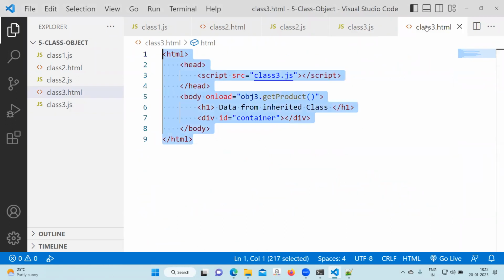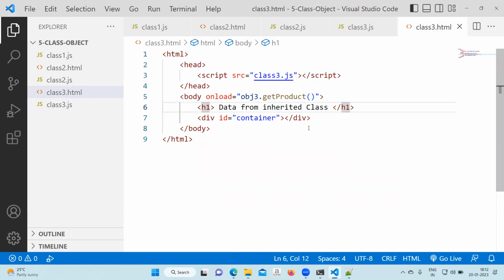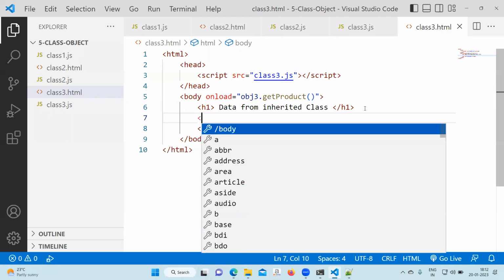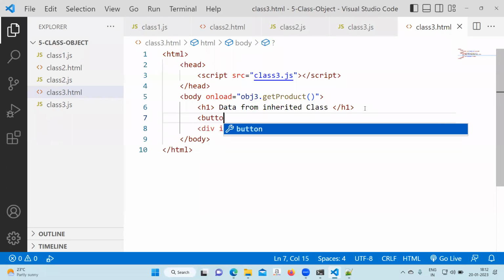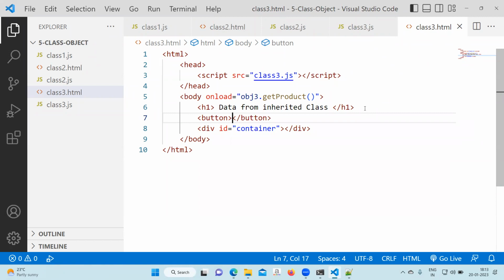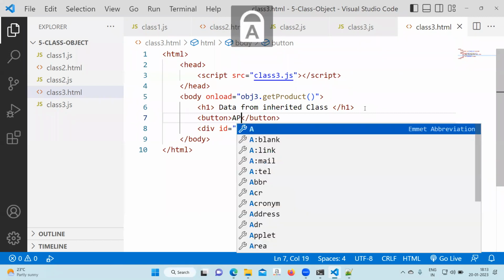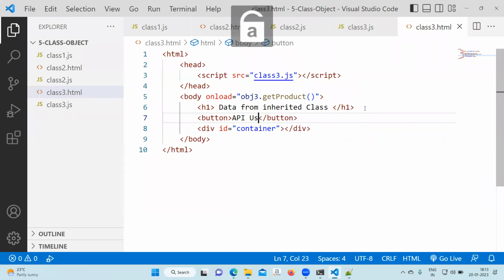Okay, done. Come next. In the same file, now create a button called API user list.